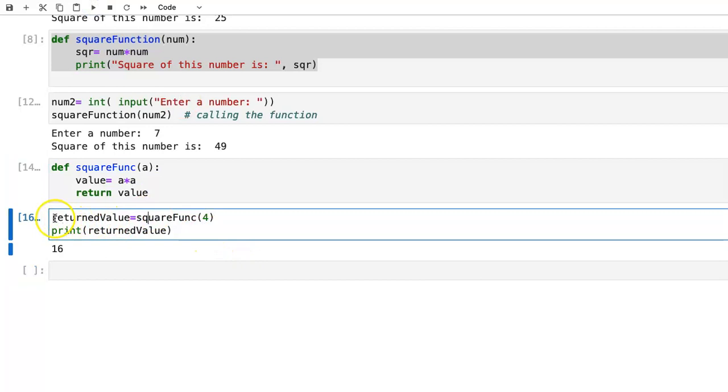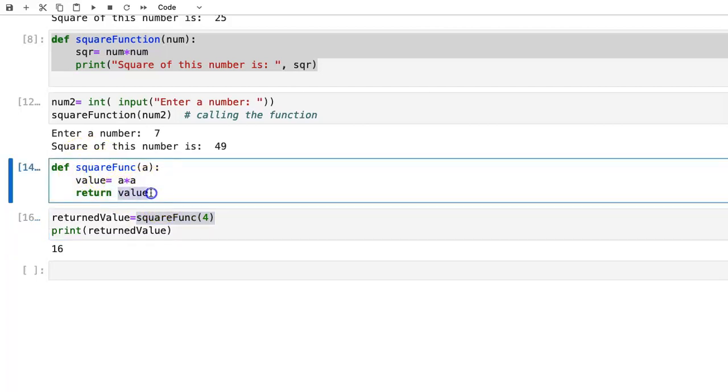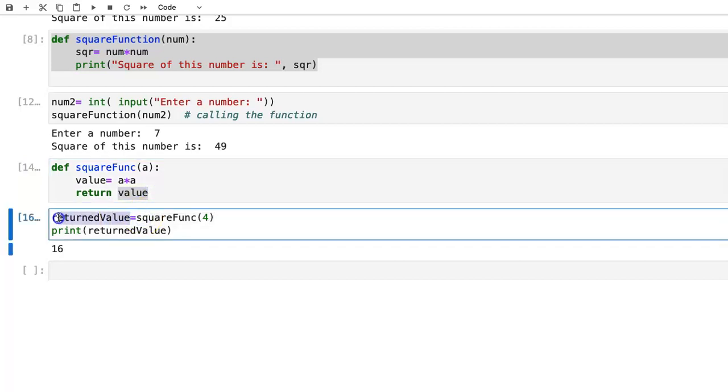So when I'm calling this function, it will jump here to execute the program, and then this function is returning a value that gets stored into this variable returned value, and then I am printing it.